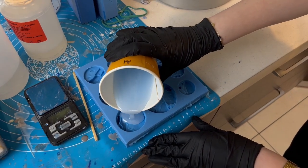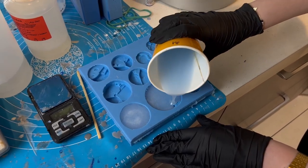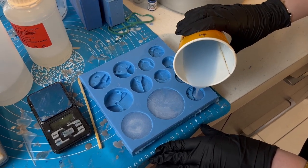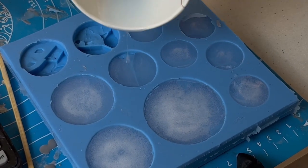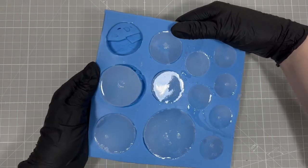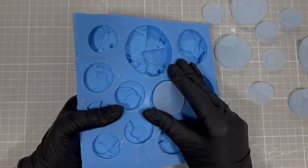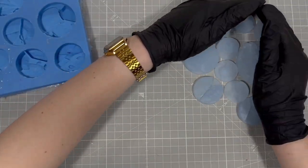Later, I filled the mold. After 24 hours, when the resin has hardened, I can pull out the bases. Next time I will add more blue dye because the bases are too light.